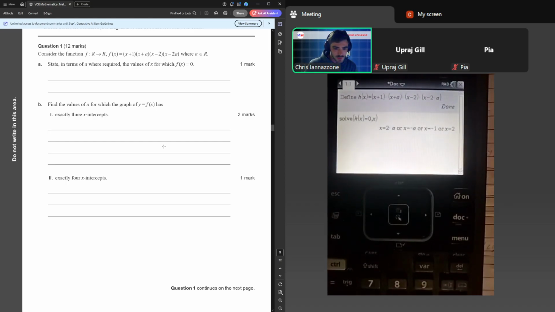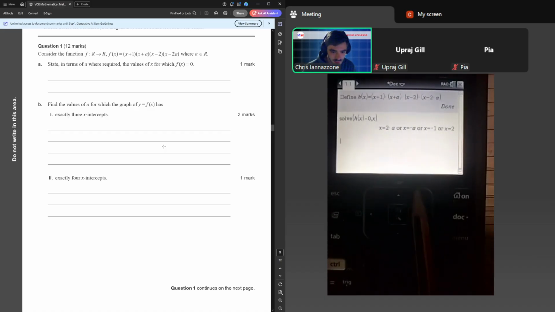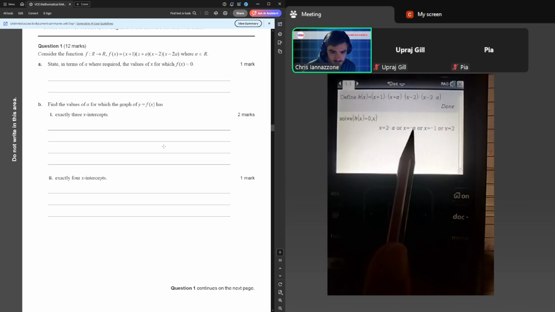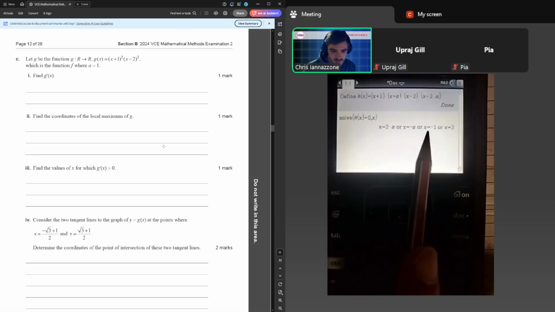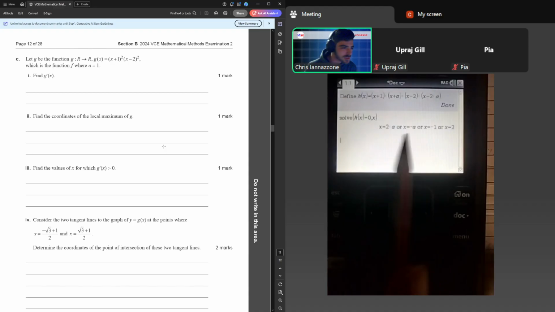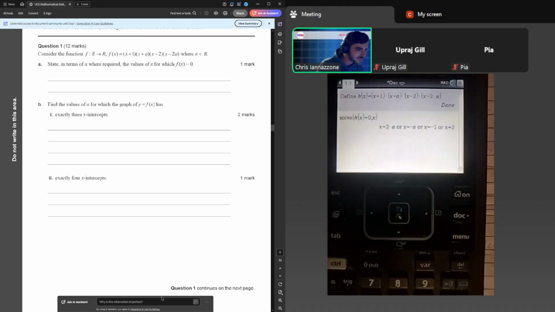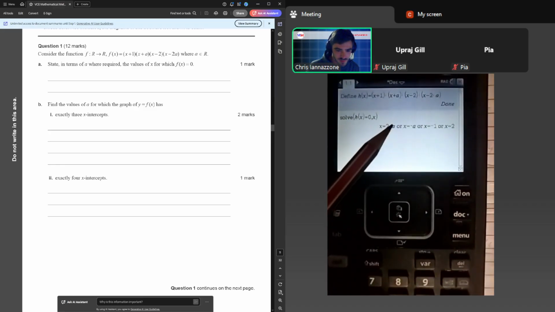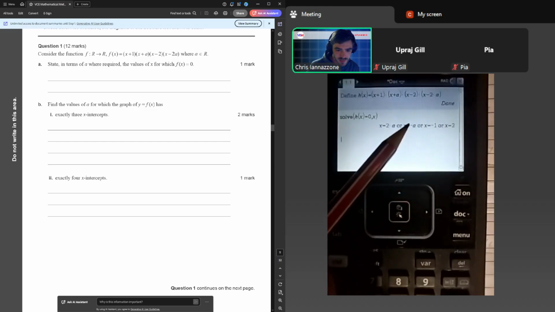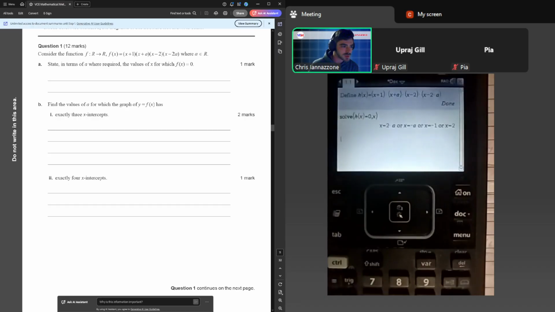Because for a equals, yeah, so why does it exclude that? For a equals 1, what do we have? Oh, because that means you got these two as the... Well, actually, yeah. Why has that happened again? For a equals 1. Oh, right, because a equals 1 gets you 2 solutions, because it makes these two, the first and fourth, a pair, and then these two, the second and third, a pair. So exactly 3 x-intercepts wouldn't have covered that particular scenario. Clear enough why 1 is in that list as well?